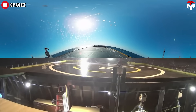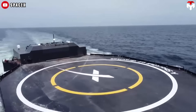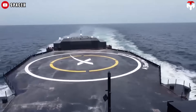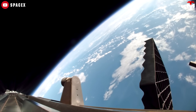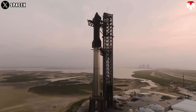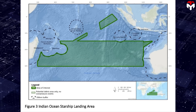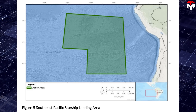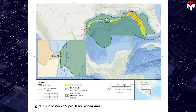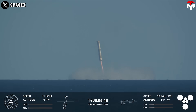To serve Starship's future landing missions, there will need to be at least three new versions of drone ships positioned in different locations. For operations in Florida, drone ships could be strategically positioned in the Atlantic Ocean to recover both Starships and super-heavy boosters. For Starbase, SpaceX has pinpointed four potential drone ship zones: the Indian Ocean, the Central Pacific near Hawaii, the Northeast Pacific, and the Southeast Pacific. The Gulf of Mexico could also serve as an additional recovery area for super-heavy landings, offering greater flexibility in mission planning.